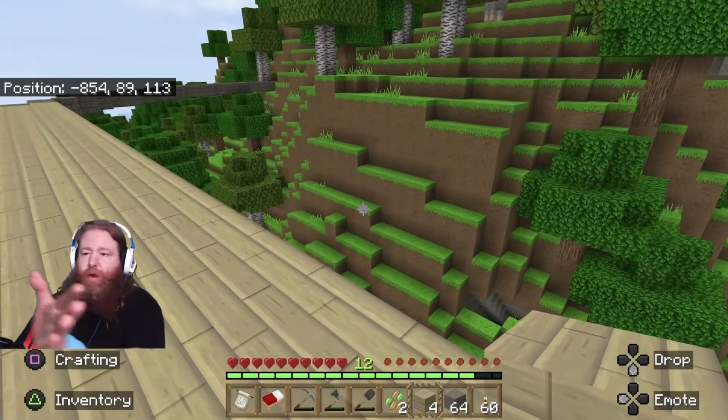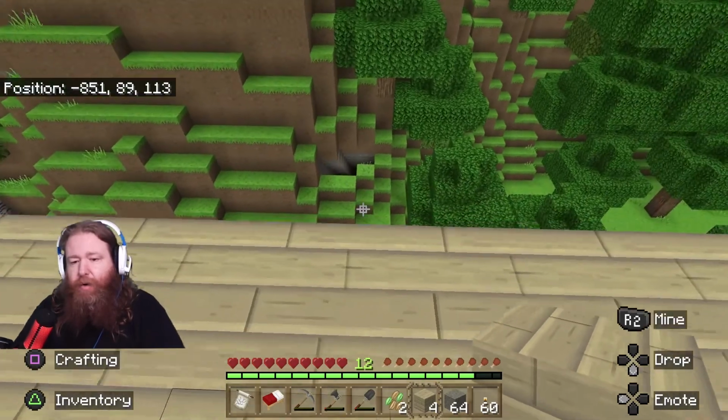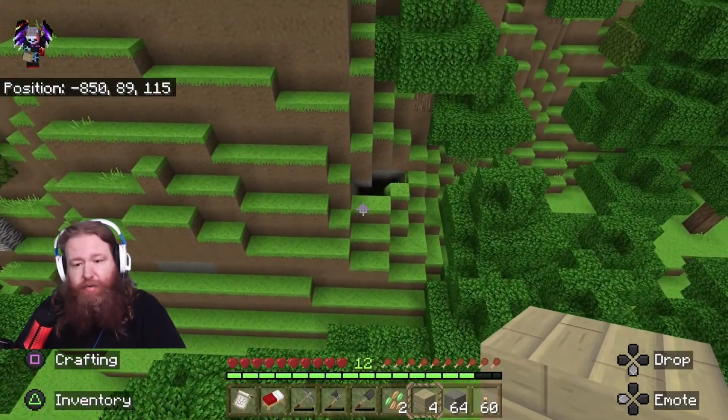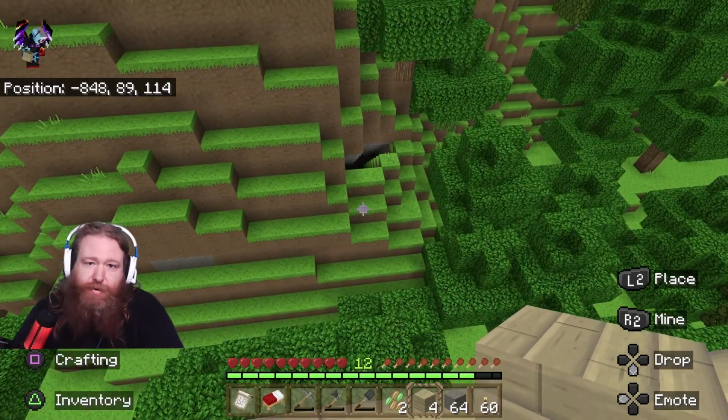So it's gonna go all the way across once I get rid of that mountain on that side and the bottom. And oh, there's something down there. Oh wow, look at that. I didn't see that. Wow. Hopefully we'll find some diamond pretty soon as well.